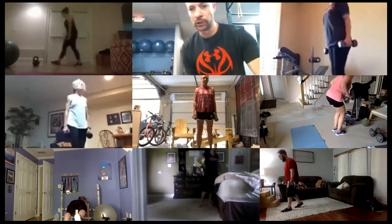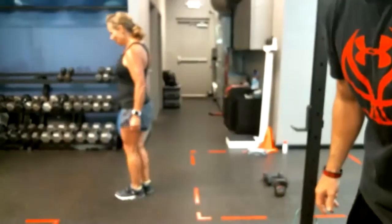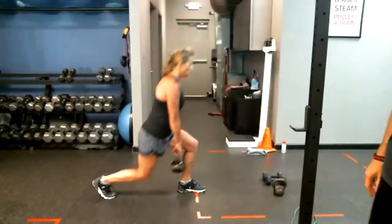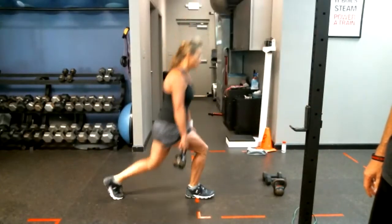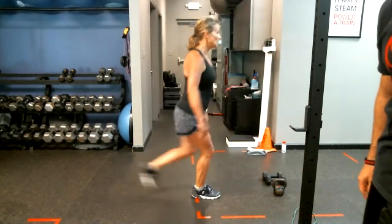Last move on this circuit. Molly's going to show the 2 options. Option 1 is called a lunge and pass through. She's going to step backwards on her lunge, so we're going to pass it as you step back. Everybody see that? It's going to be 1, 1, 2, 2, 3, 3.